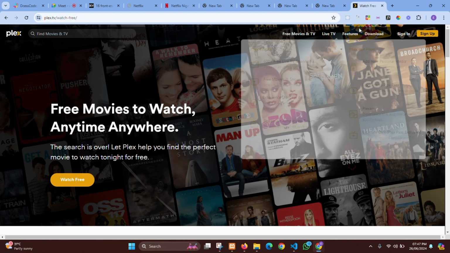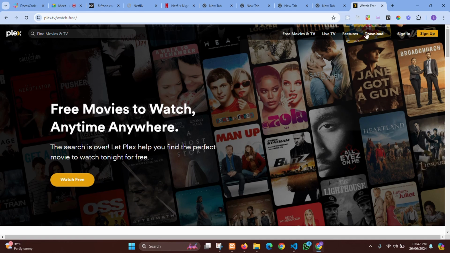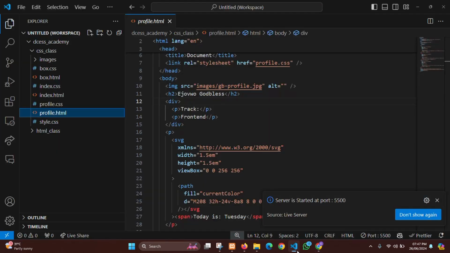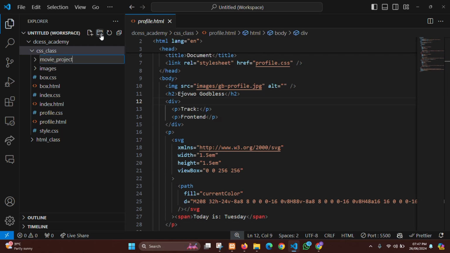Right, and then the project, we open it on the screen over there. So let me just come back and I'll create a new folder for this. Everything will also be in the CSS. So I'll say movie_website. We have a movie project. Let me just say project. Alright, so I want it to be within this one.